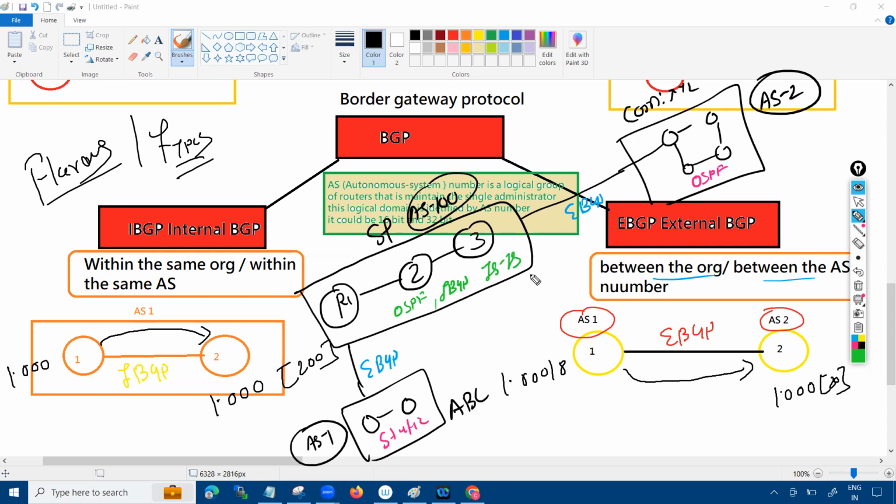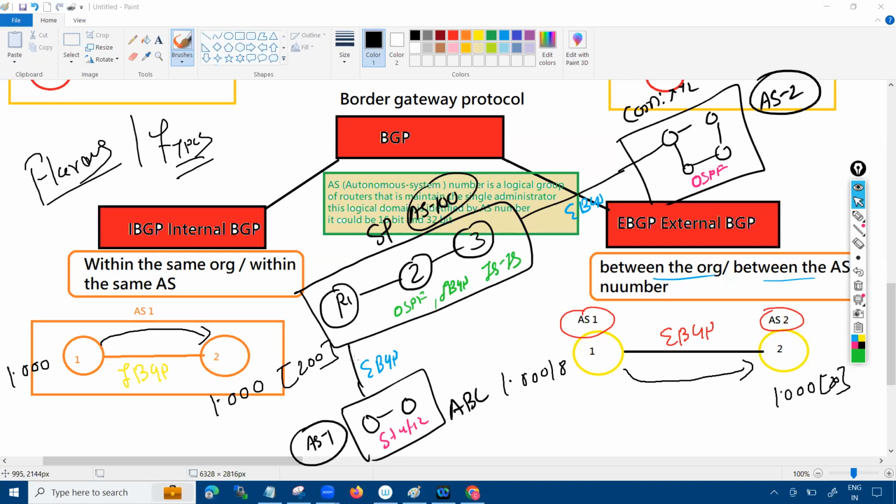Hold on, you will understand each and everything, but you need a little bit of patience with BGP. Frankly, it's a totally different routing protocol. So spend some time, watch the video multiple times, two or three times, and do the practicals. If you don't do the practicals of BGP, you will never understand BGP. Very, very important: focus on each line I'm saying, draw the diagram in notepad, then you will understand BGP. It's a very tricky protocol.